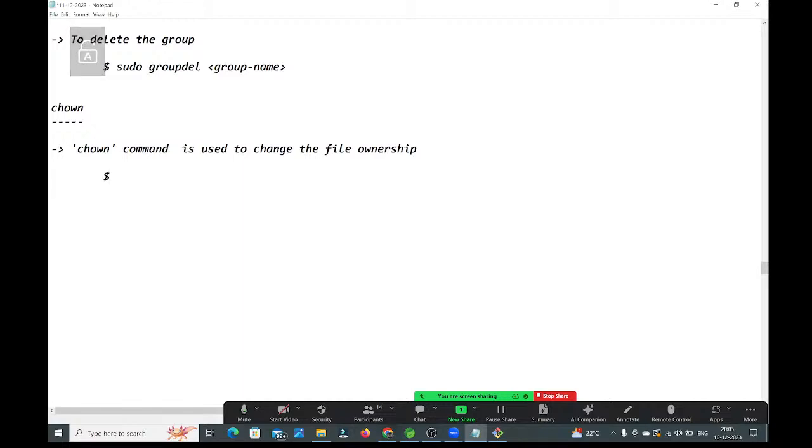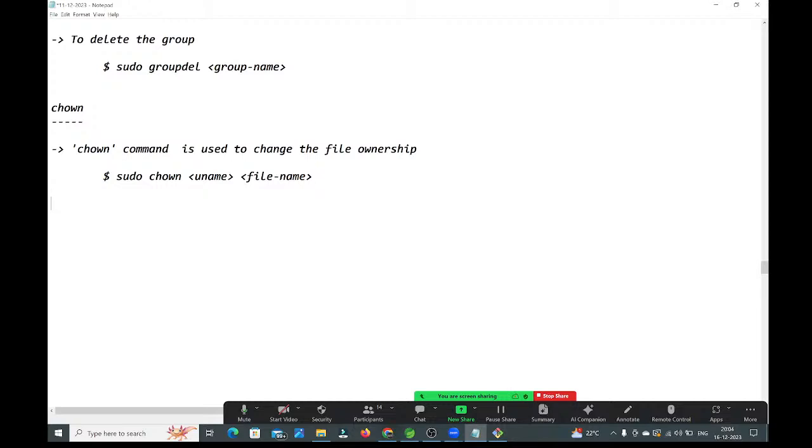See, guys, here dollar, sudo chown, and here the username you need to provide, and the file name, guys. For which file you want to change the user, that file name and the username you need to provide here.